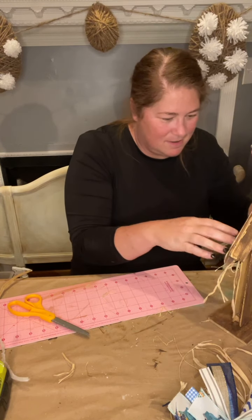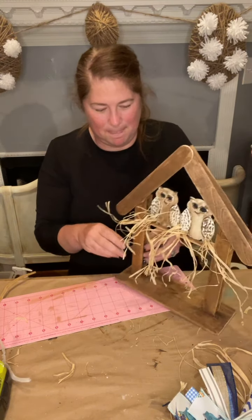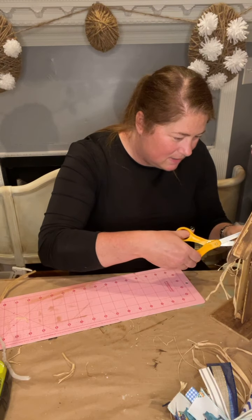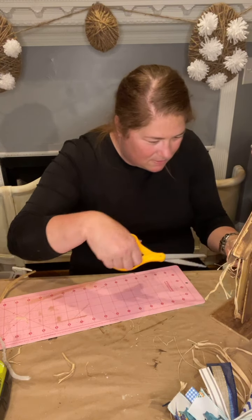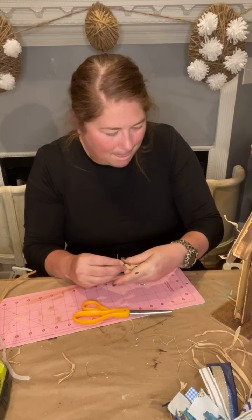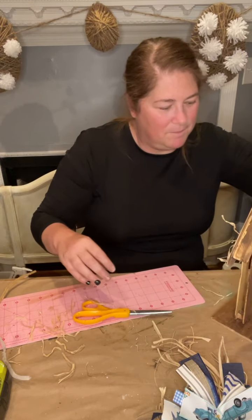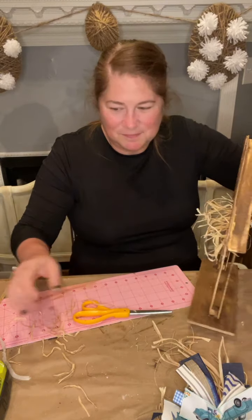Okay. So I'm thinking, I have not glued it down yet, but I'm thinking to cut it a little bit. And then maybe cut it, but still cut it uneven, and then I can save the uneven pieces. Okay, now, I like it. All right.